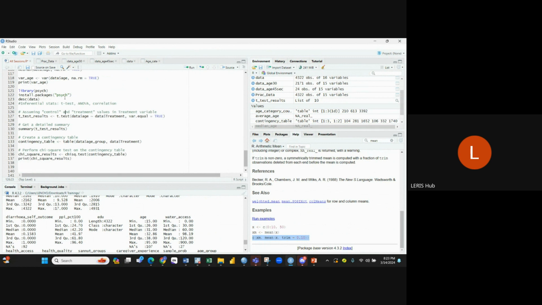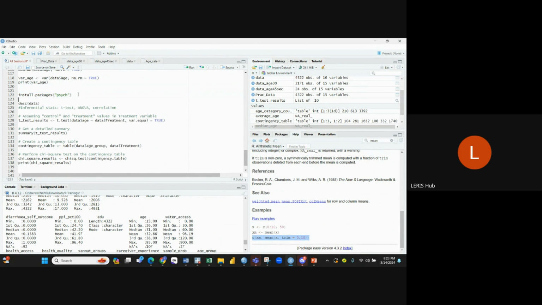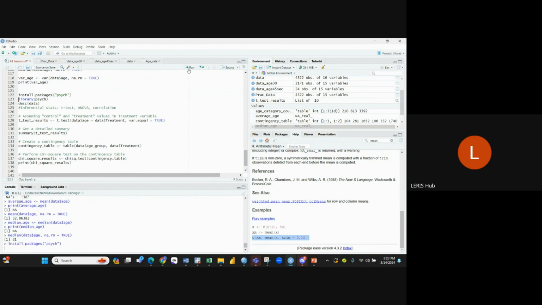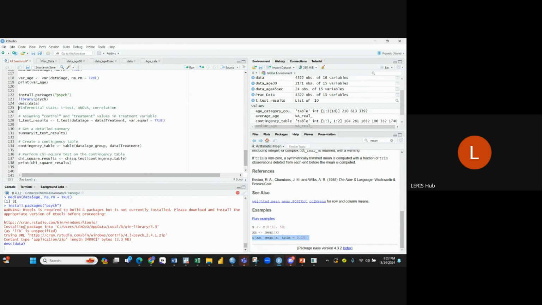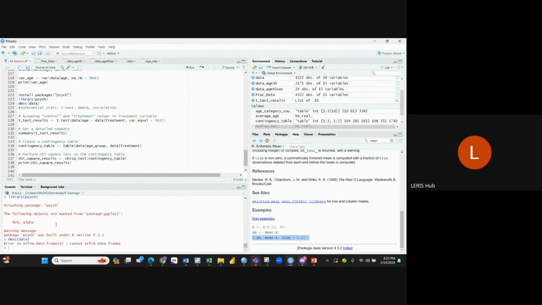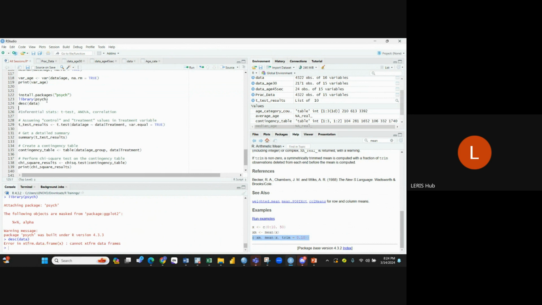But there is also another package called psych, from psychologist. So this one will try to describe data in detail. But then you have to install the library. You have to install the package called psych, then run the library. That is the procedure. You install the package. Once the package is installed, then you can run the library. So once the library is run, now you can describe the data. And you see it is describing the data. And there is an error because the package has not installed successfully. So you'll install it, give it time, then you can now run the data.